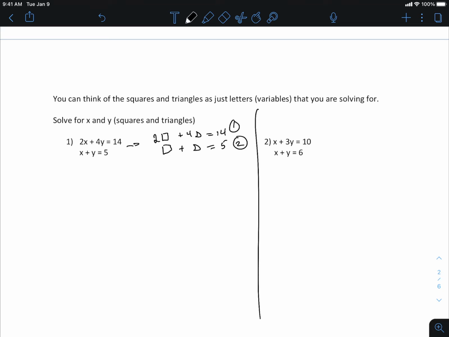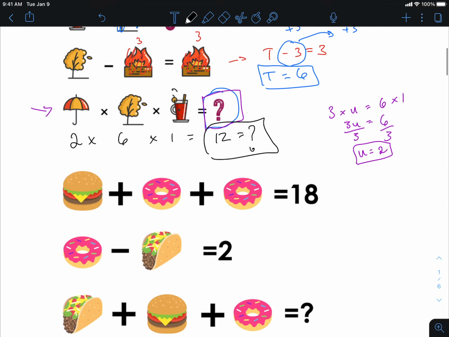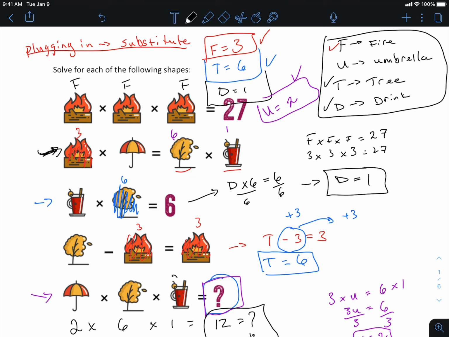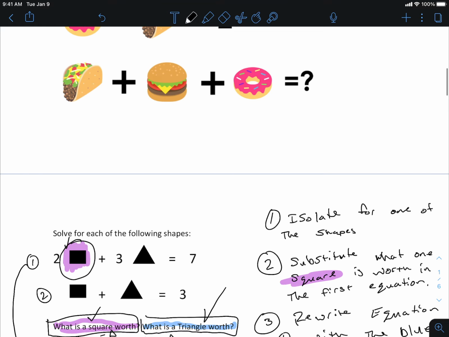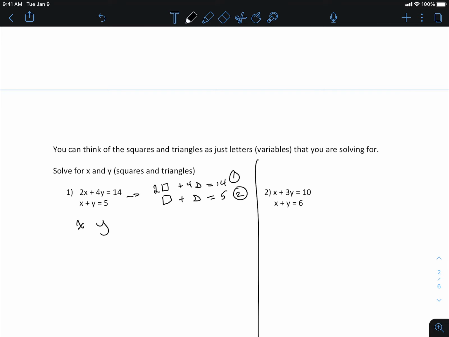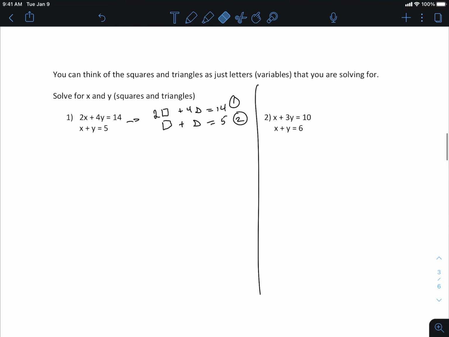Again, what I was saying earlier when we looked at these, I don't want to draw these pictures all the time, nor do you want to draw squares and triangles all the time, because that's getting annoying, right? But for the first few, it might help you, which is why we use the variable. Look how quick it is to write the variables. It's easy, right? But don't think of the variables as something more complicated than the pictures. They're just something that you're going to solve for. That's it. Okay, so I can do this question with the squares and triangles, or not. It's up to you guys. Okay, but this is all that's going on.